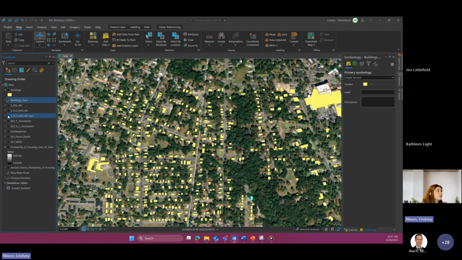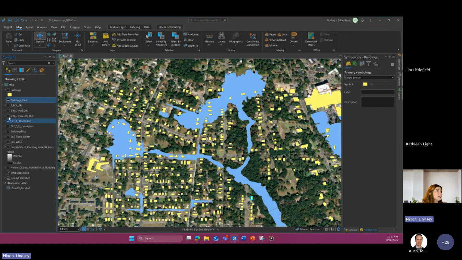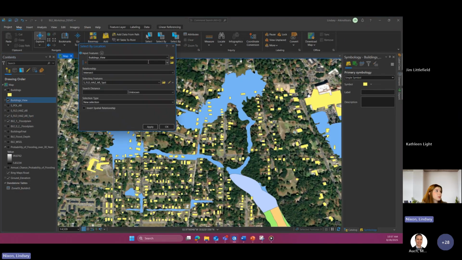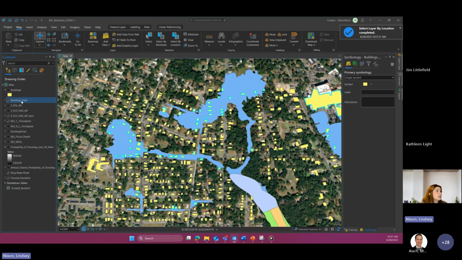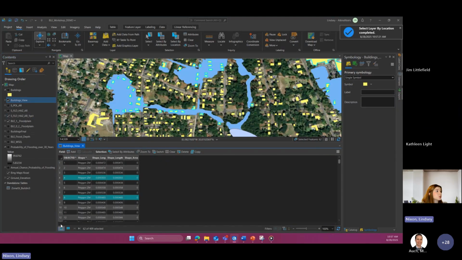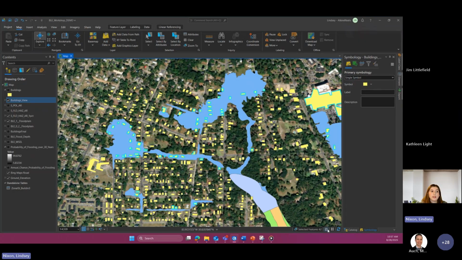However, if we use the BLE data, we can do an additional select by location, looking at the BLE 1% floodplain, and the risk has grown to 62 buildings being in the flooding. So just by using the BLE data, we're able to identify risk of 61 additional buildings that we previously would not have known.